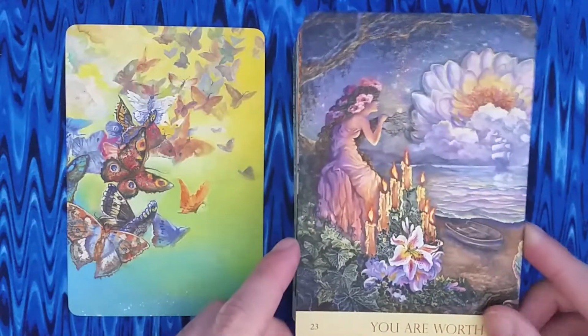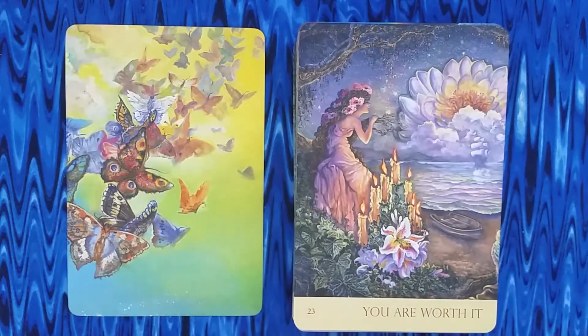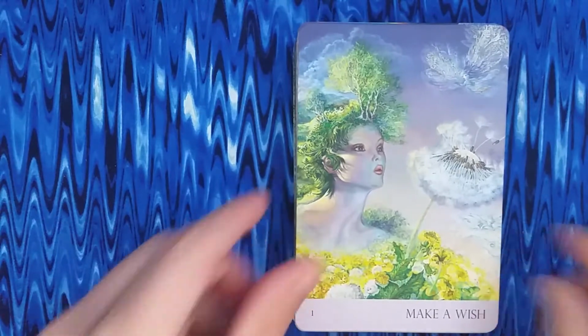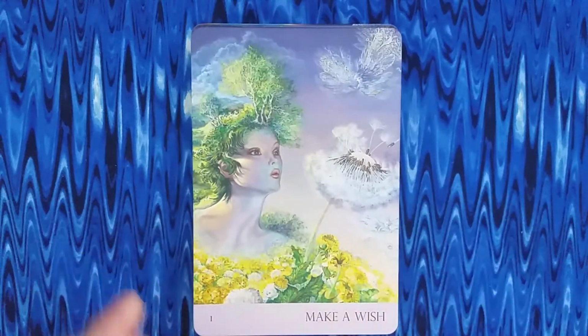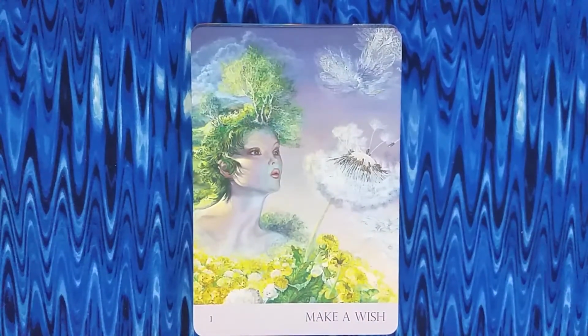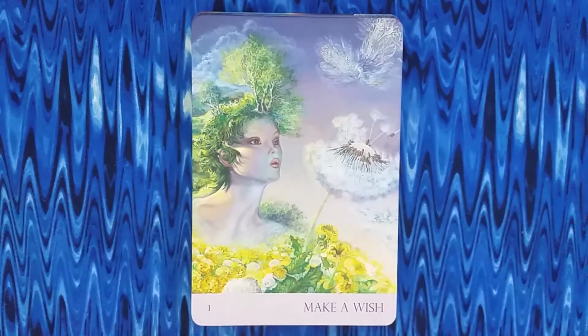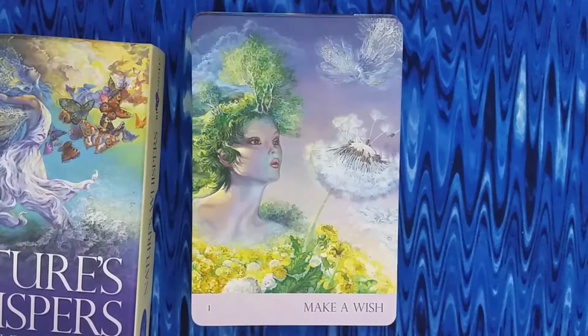So we're nearing the end here. I know that it was out of order, but that's all right. That is the Nature's Whispers Oracle deck from Blue Angel Publishing. And again, it's created by Angela Hartfield and Josephine Wall. I think you can find it on Amazon or wherever you buy your decks. It's a very popular deck, a famous deck, and it's a beloved deck for good reason. It is the Nature's Whispers Oracle, and it is amazing.